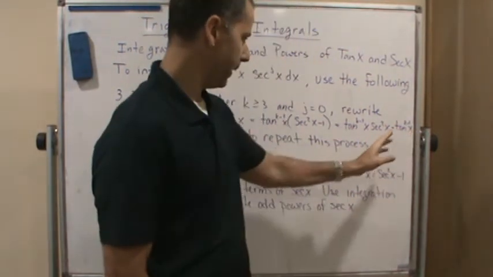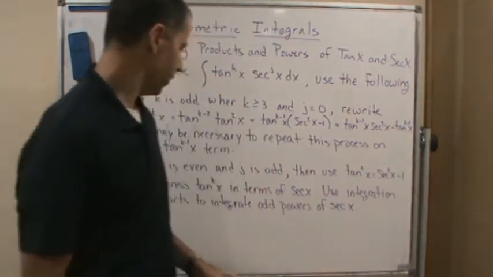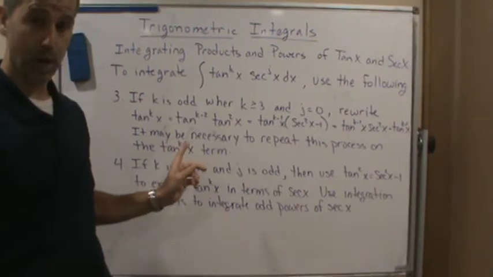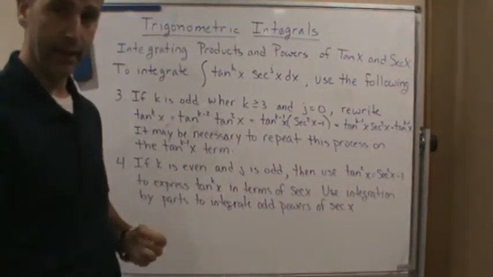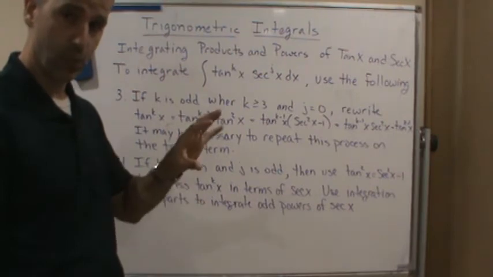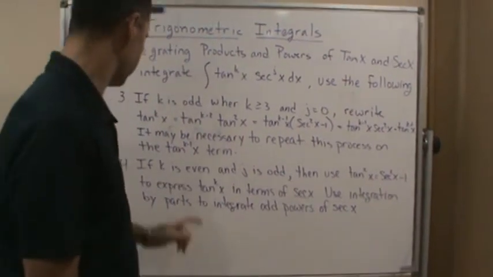Now the thing is, depending on the power of what's left over here with the tangent, you may have to repeat this process on this term. As many times as necessary to get it to the point where you can just go ahead and integrate the whole thing. So that's strategy three.